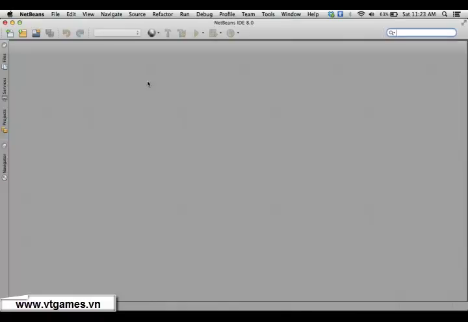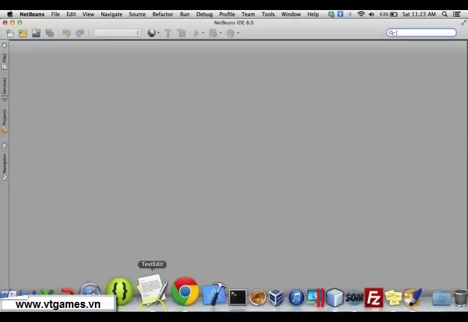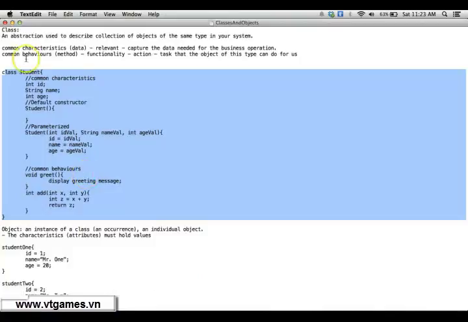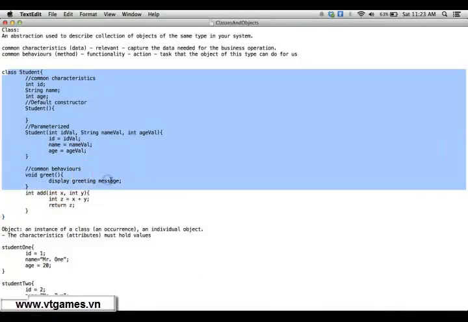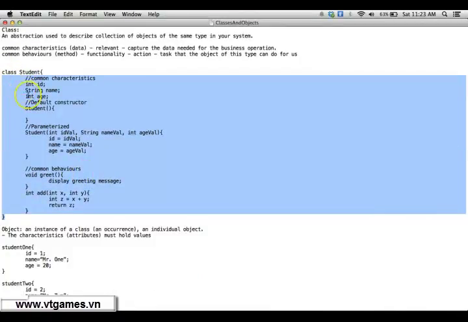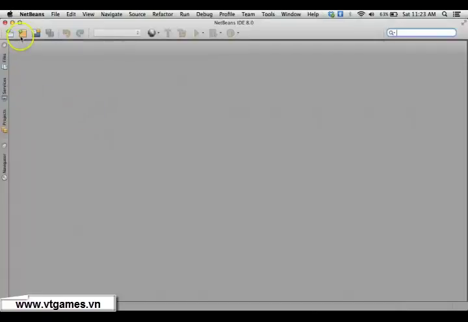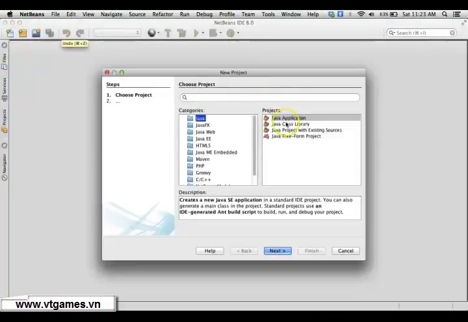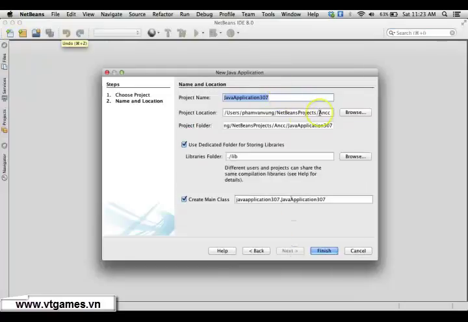This time I'm going to use Java to demonstrate classes and objects. Make sure that you already watched the previous videos where I explained what a class is and what an object is, because this time I'm just going to code them. I'm not going to explain in more detail anymore. In this one we're going to create a new project, a Java application, next in Anyone Can Code.